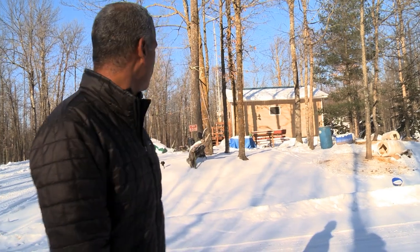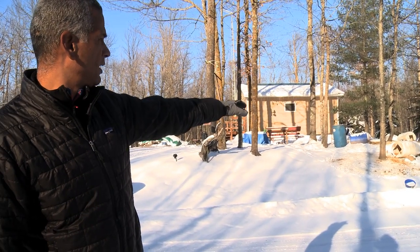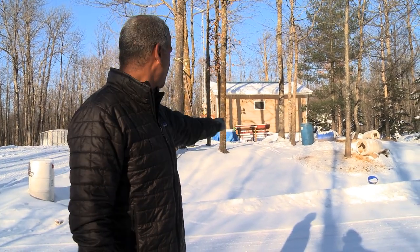It's December 1st. We're in zone 3 of Wisconsin's wolf hunt area. This is a typical hound hunting operation at a hounder's house. We've got the 55 gallon drum, some straw, some water, chains for it. These are where the hounds are kept when they're not being used for hunting.